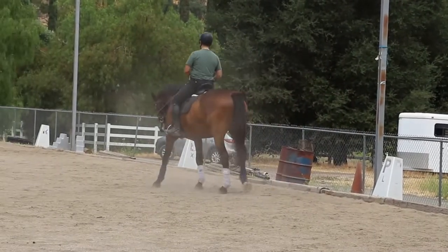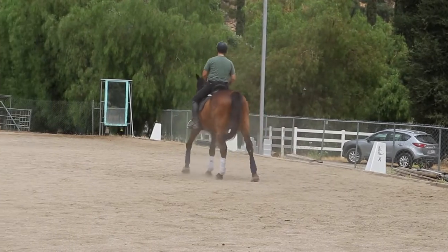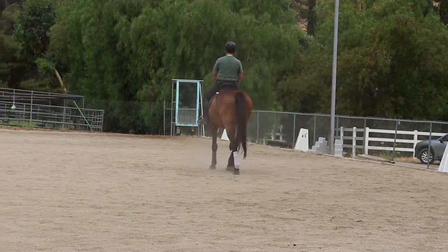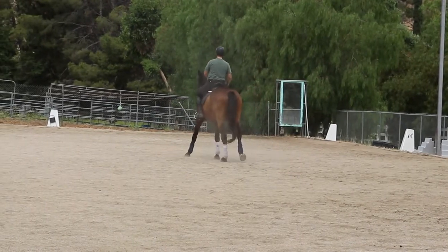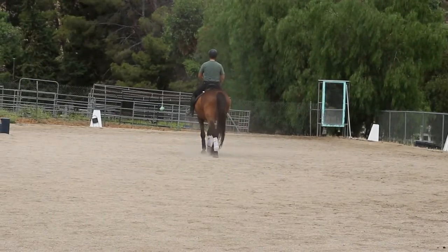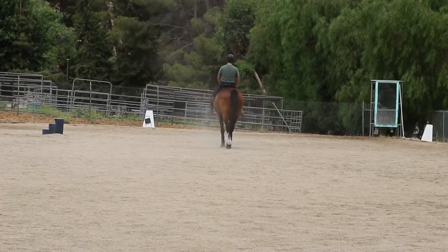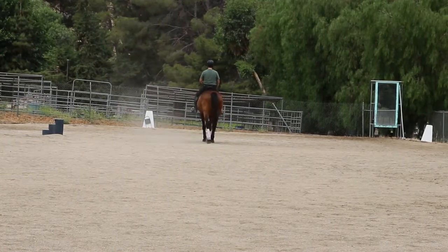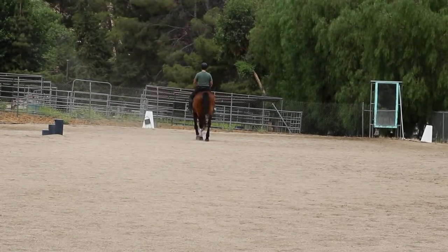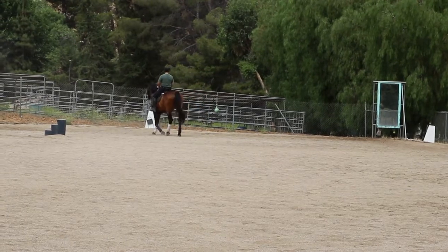So you've got to push now, now, now and half halt, now and half halt. Now don't pull on the right rein. The right rein plays. That's it. Hold the left rein steady and in the steady, give him a little more half halt when you push with the leg. That's better. So don't make the inside rein the most important rein. It's not. It's the outside. Outside rein, inside leg. That was pretty good. Now turn right and do it from the other side.